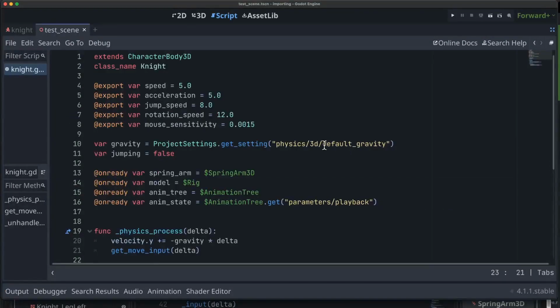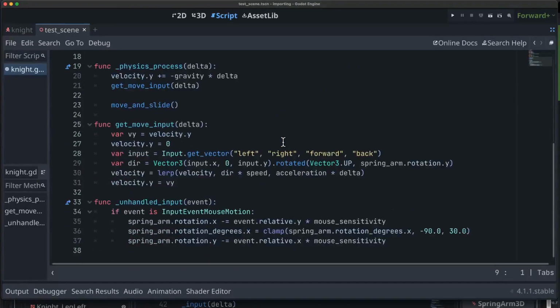Now let's look at camera control. So I'm adding another variable here to control how sensitive the mouse control of the camera is. And then down here, in unhandled input, we're going to look for mouse motion events. And if we get a mouse motion event, we're going to rotate the spring arm around its x-axis, which is going to tilt it up and down based on the y movement of the mouse.